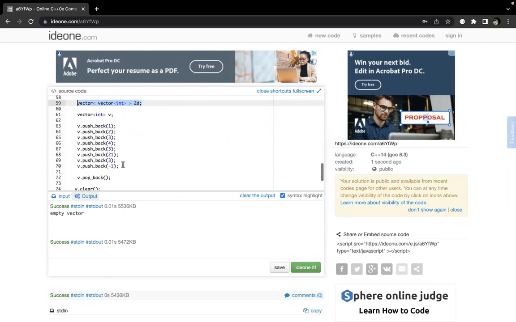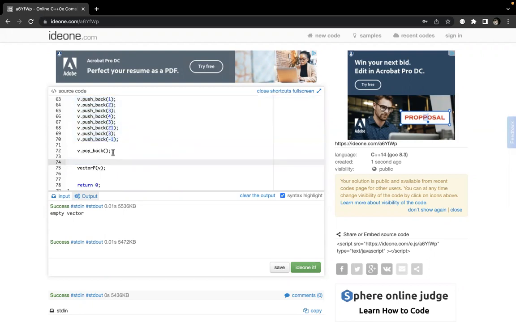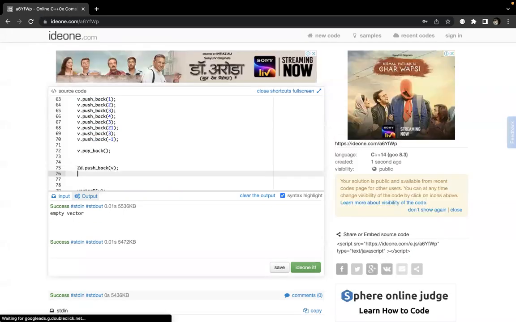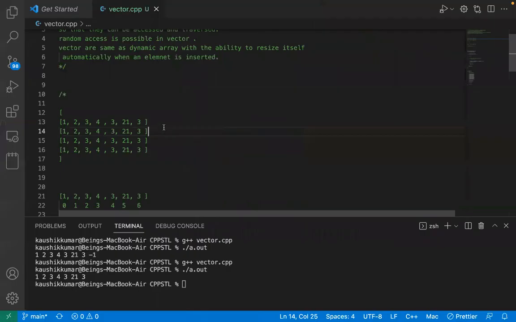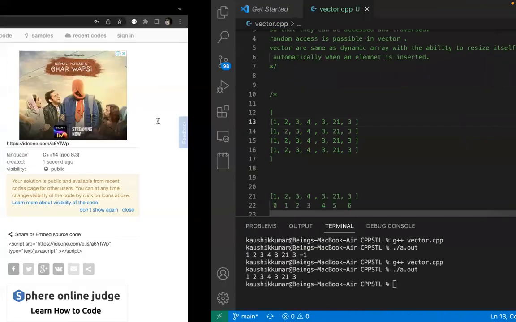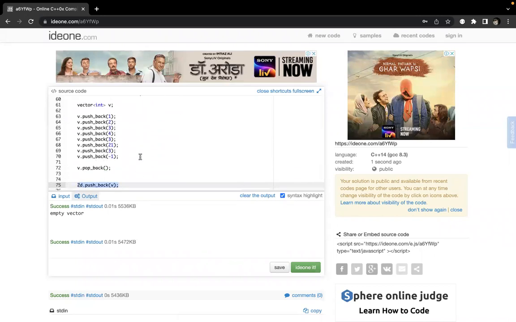So we already have a vector, we can push this vector inside the other one. So how we'll do that? Let's see. So we'll write 2d.push_back(v). So what happens if I write this one time in the empty vector? One time this will get pushed. Let me do it for 4 times.